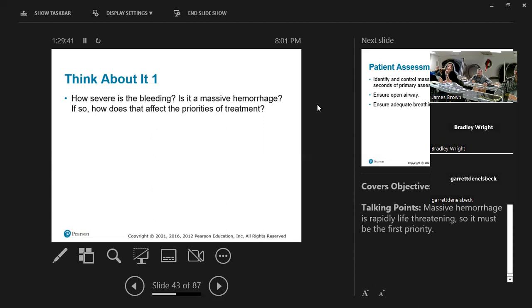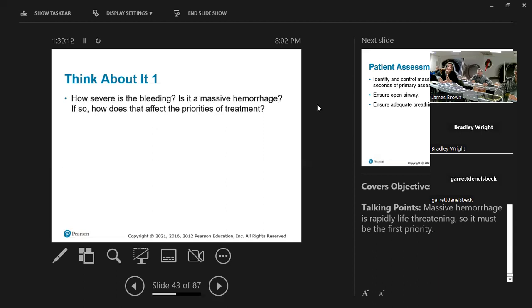Okay, since it's an extremity, you're able to use a tourniquet. If it was, say, in one of the junctional areas, what are some things that you would think about? Hemostatic dressing, start packing wounds, right? So you've already been able to identify this guy's got an arterial hemorrhage, right? So you've placed a tourniquet on him. You're able to extricate him out. What are some things that you want to start doing now?